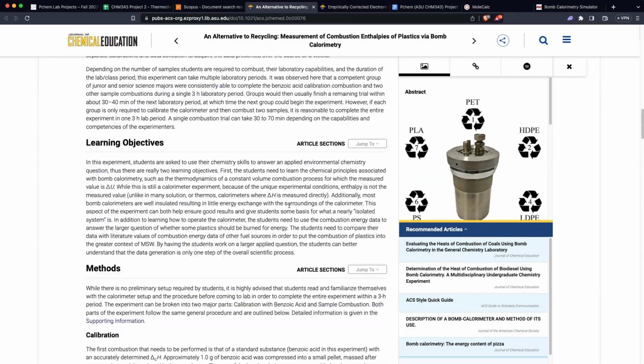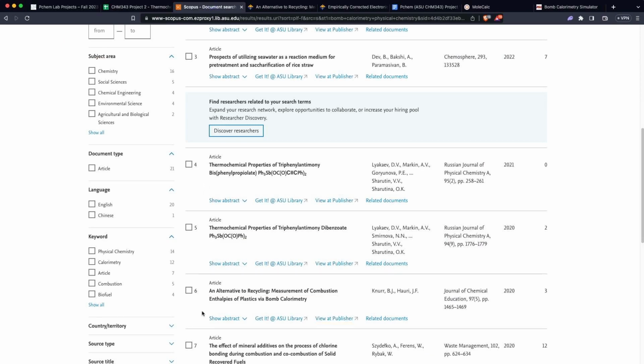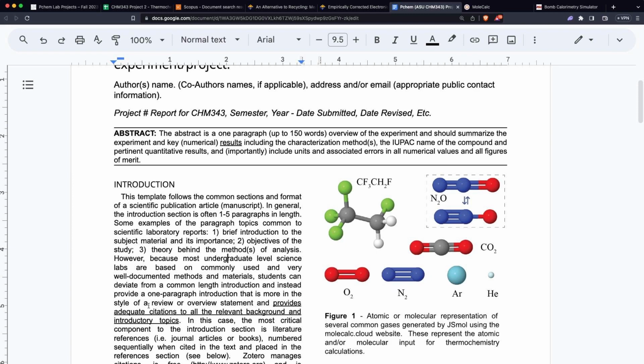So we can get a feel for some of this, and now we can immediately export those, open a template, say something like the Google Docs I provide, and start summarizing some of that, referencing those citations, summarizing some of the background information in our report so that we're really working on our report step by step as we go through this project and not just saving it for the end.